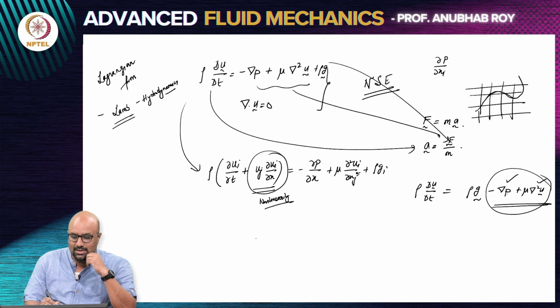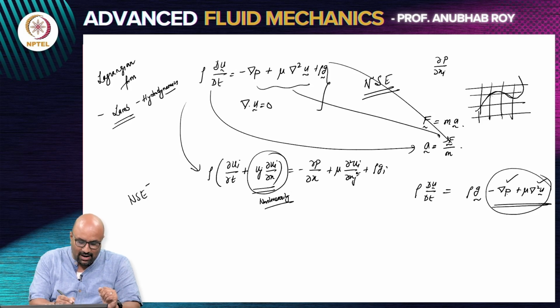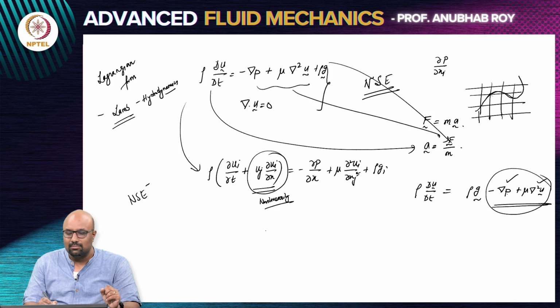Now, it is tempting to think, or you can just have a thought experiment: what would happen to the world that we live in if it was governed by a fluid that was obeying, let us say, an NSE minus equation, which means Navier-Stokes without nonlinearity? It is a pretty nice equation, right? It is a linear equation, and because it is linear, a lot of things we can do. Now, it is not just about the mathematical difficulty in solving the equation.